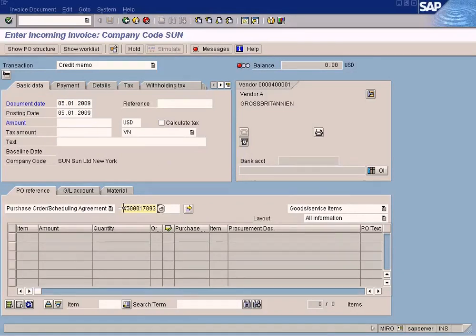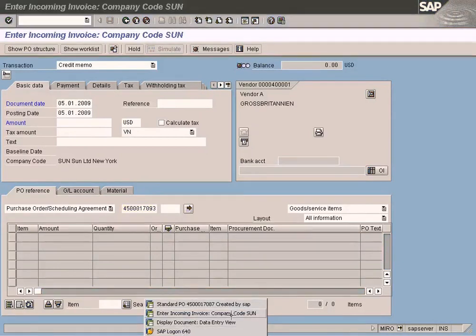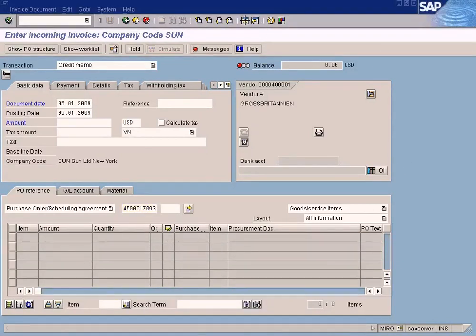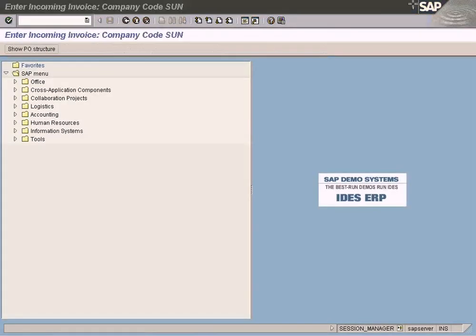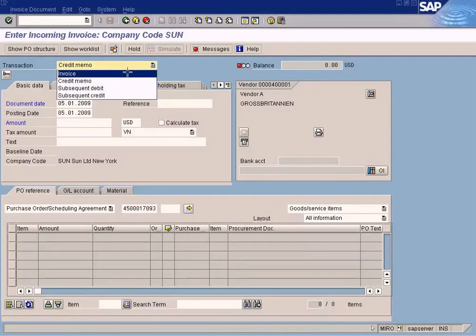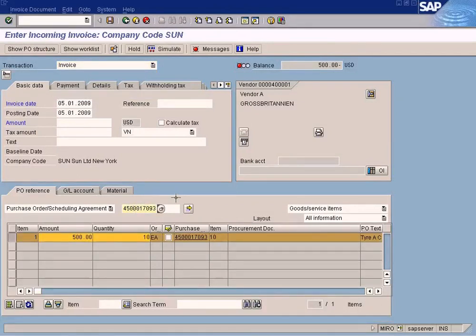Why is there no information? Let me just check. Nothing is coming up. Not sure. Oh, this is credit memo, because the transaction is credit memo. So I need to change this to invoice. Let's make sure that is correct. Okay, now I can see. So I received 10 units.